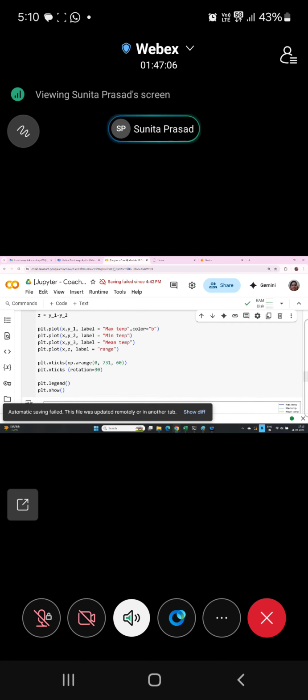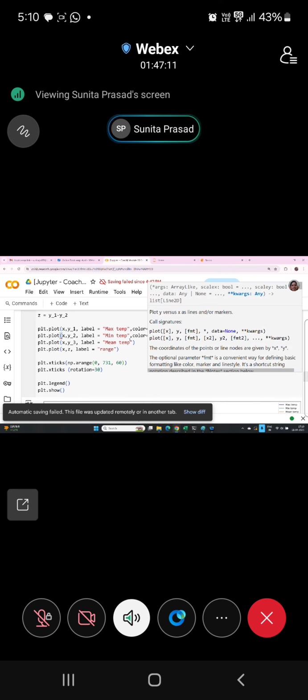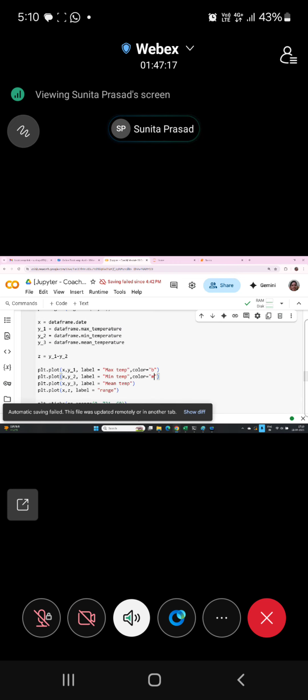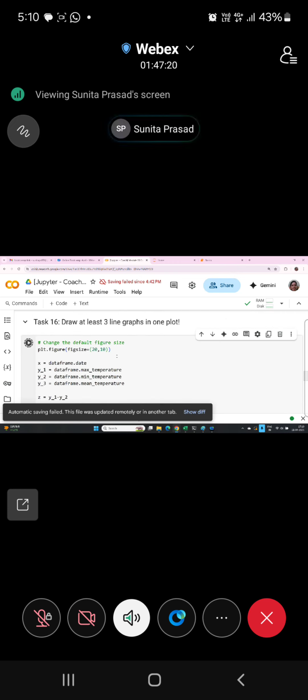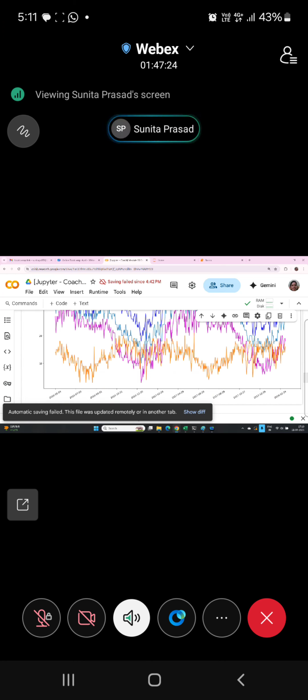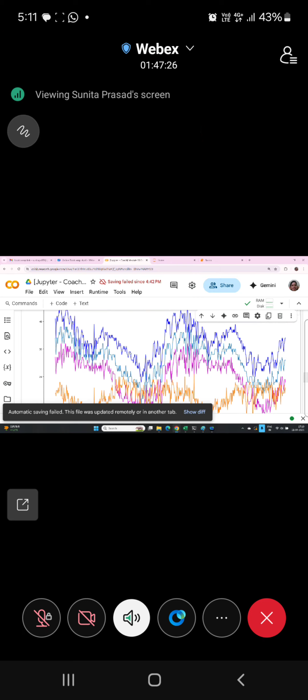Okay, so here two options are there. Either you write the full color, and I have told you before also, it's trial and error. If it is not happening, nothing will happen. You will not get the expected result. See, I have made it magenta. Okay, so like this, even a color code can be used.